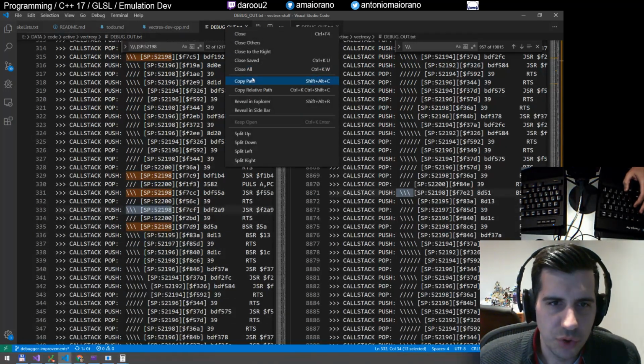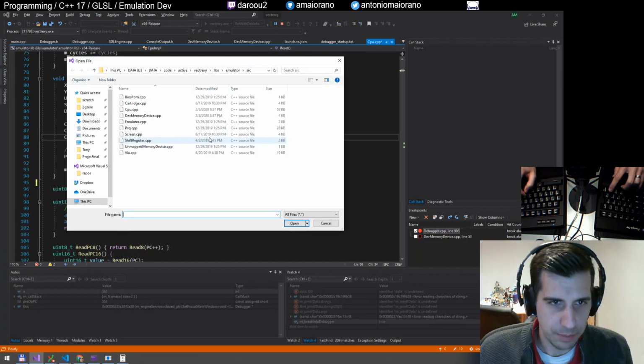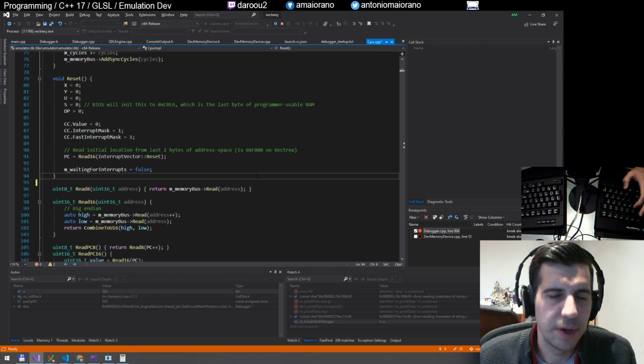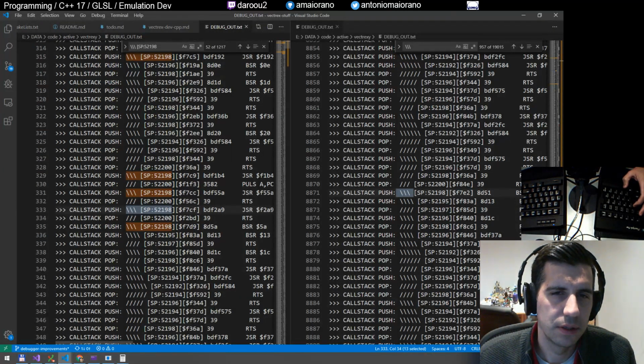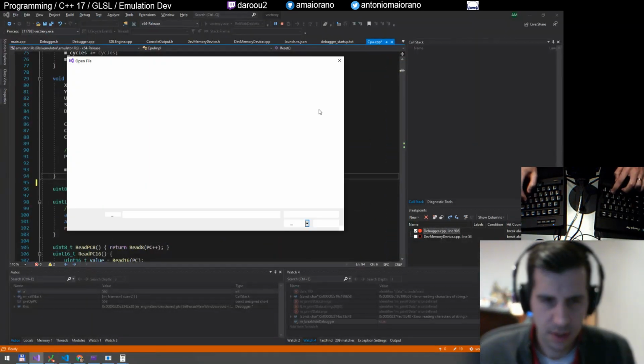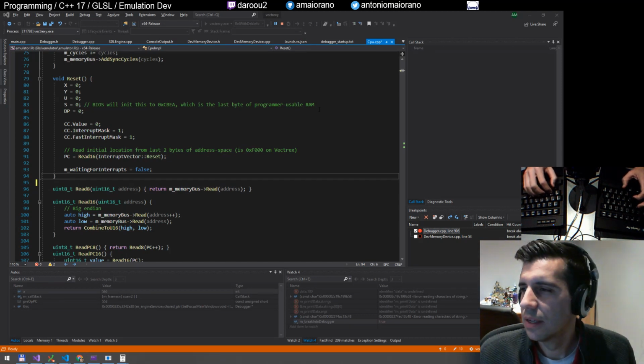Maybe I should try Visual Studio just to see if it's able to crunch this file. Being used by another process. Is this file actually being locked? Oh no, okay, I see. Interesting.